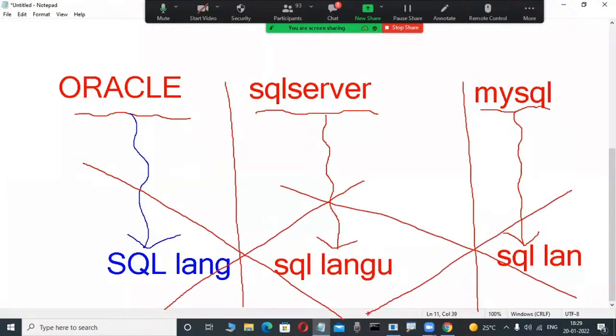Why are so many students confused? Why are so many employees saying that all these SQL languages are the same? Maybe in your academic career, in DBMS theory or some projects, you learned in small databases. In that, there are commands like insert, update, delete, select in the SQL language. Those commands are maybe the same, and that's why you think they are the same. But unfortunately, these are totally different.